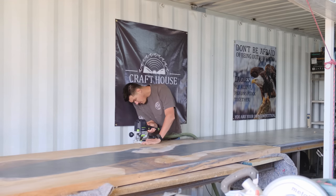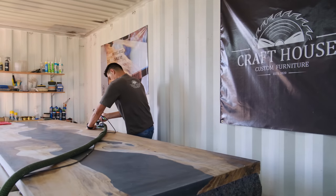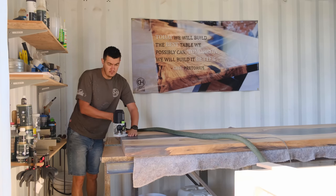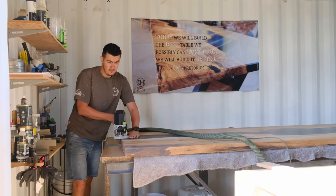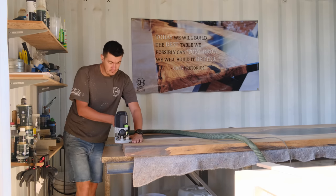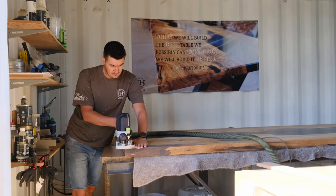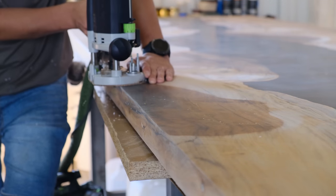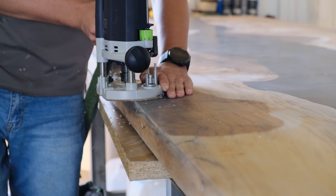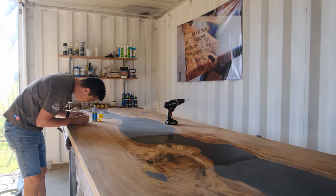And by doing this, I am just using my FESTOOL OA 1400 router, best investment ever made, and it reduces the dust so much. As you can see here, there's almost absolutely no dust when using this machine. You actually do get an additional cover you can add on at the bottom of your router to make sure there's literally zero dust. But I didn't use this for this project.